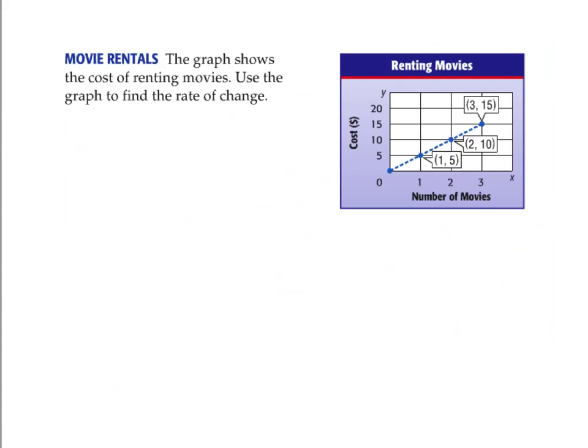All right, so you should have found any 2 points. I'm going to go with these 2 middle points. I'm going to go up. When I go up 1, it looks like it jumps by 5, so 5. And I might label that just because it has a label, $5. And then this way it goes over just 1. So it looks like it's $5 per movie.